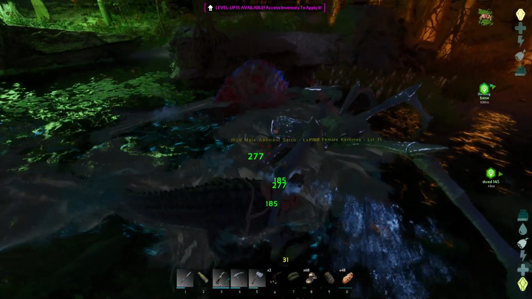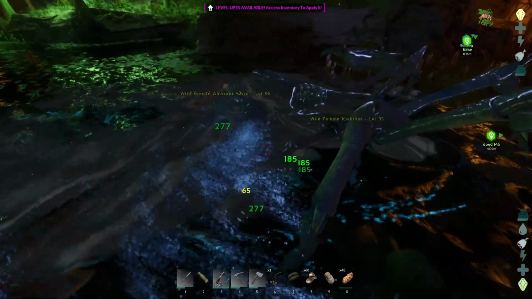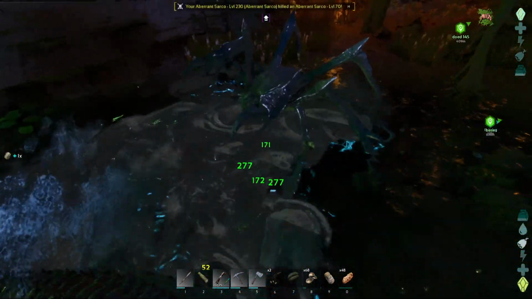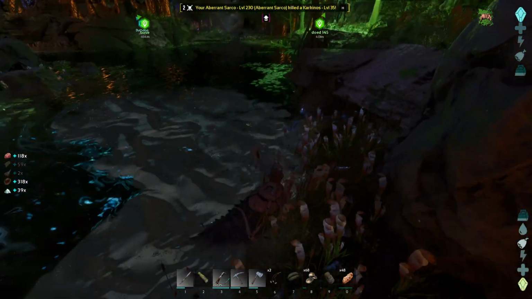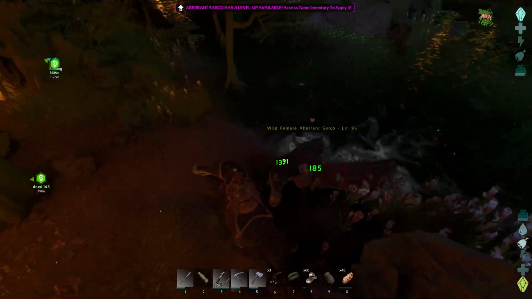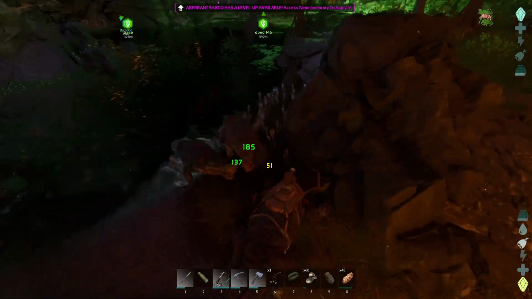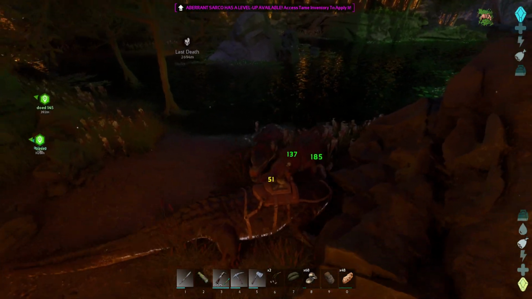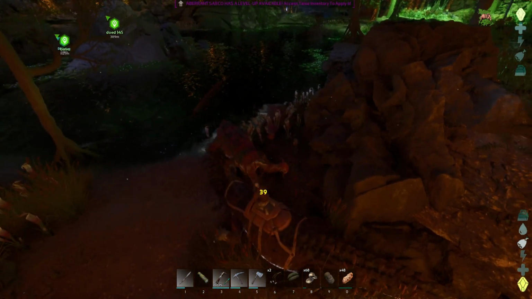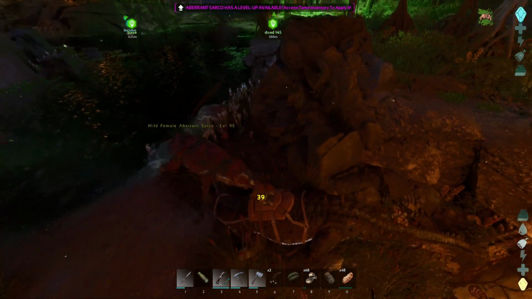Oh, crap. That thing just took down that... Or wait, what happened here? I don't even know what happened. Okay. Oh, we got some Sarcos. I did see the Sarcos. I didn't know there was two, though. Come on, guys. What level is this one? Okay, that must have been the lower level of the two. Get rid of these.